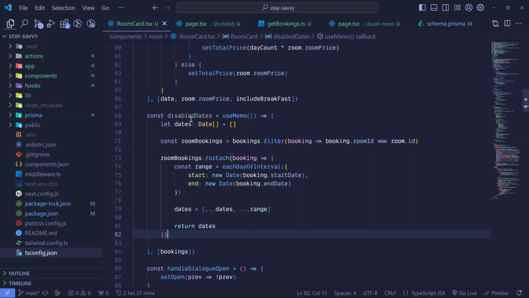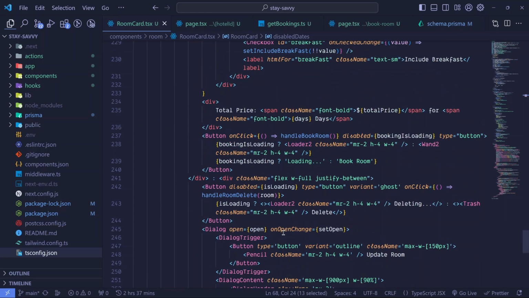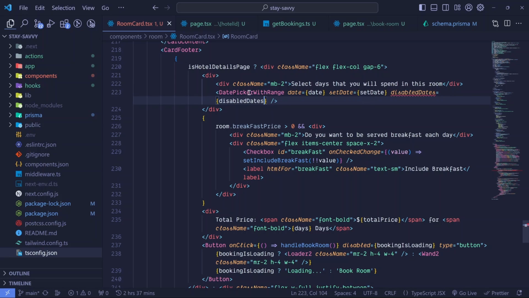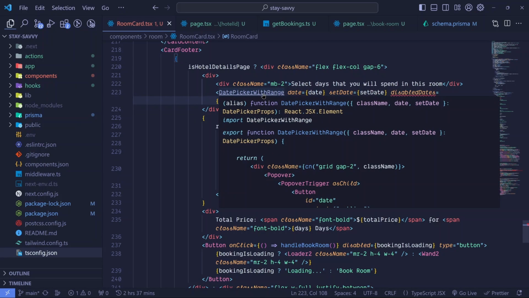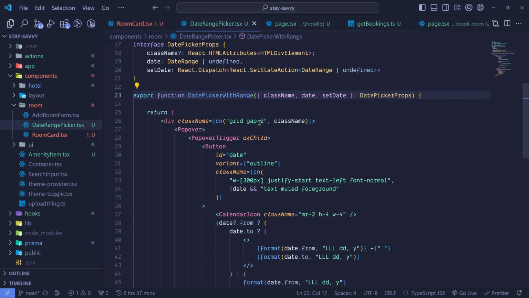I go ahead and save. Now right here I'll get all the disabled dates. So I'll come to where we have our date picker, and we will pass those dates right here. So I'll say disabledDates to be equal to our disabled dates. Okay, so we go to this component. Actually, I think if you press Control and click on it, it should open that component.